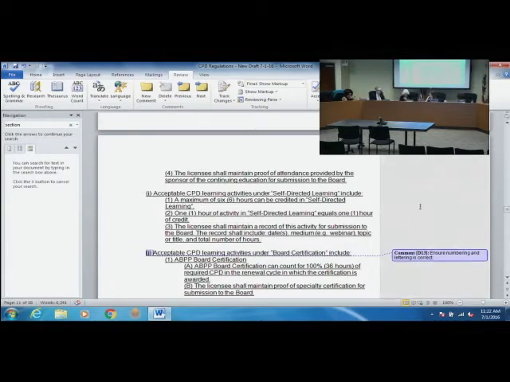Okay, all right. Really quick, I'll just project this. I don't know why this didn't get changed, but just to make sure, for example, under F, I think, acceptable CBE learning is under self-directed learning. Is that F? I can't read it. That's an I. Where it says 1 hour of activity equals 1 hour, it should be 1 hour credited, correct? Not credited, credit. Right, okay, so we need to just make a global change for those. We have that same wording in other sections too, like supervision. Okay, great, thanks.